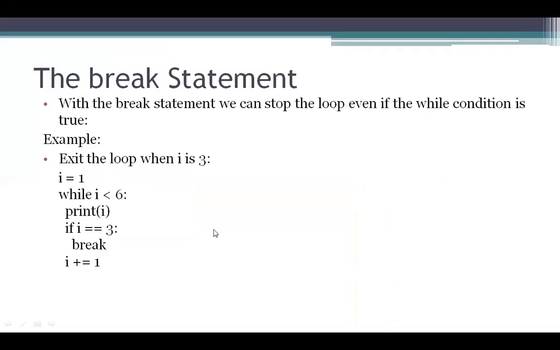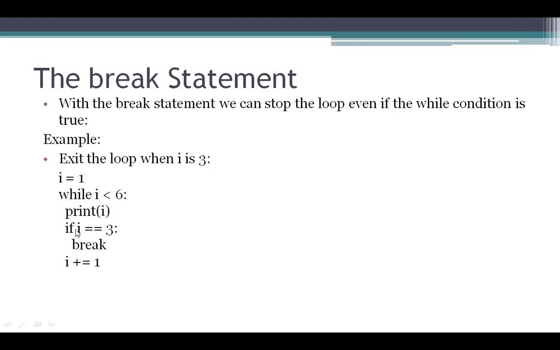Okay, then the break statement. With the break statement, we can stop the loop even if the while condition is true. So in the previous example we have seen, until the value becomes 6, the condition was true and it kept printing the value of i. But if we want to put a break somewhere, even though the condition is true, in such cases we can use the word break.